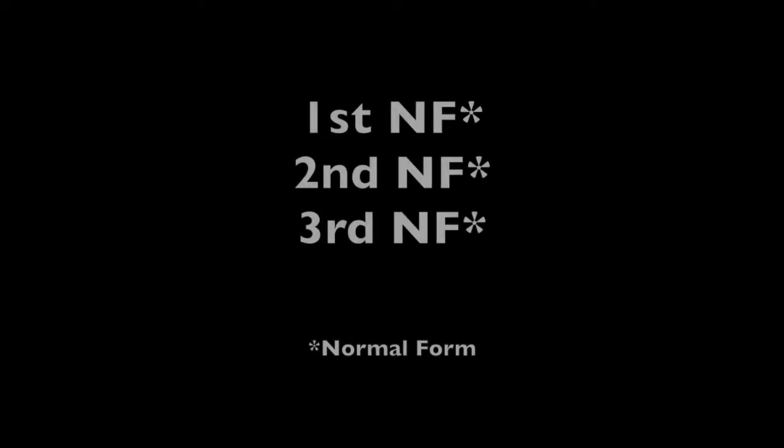We have different forms of normalization, or levels of normalization. And today we are going to go through the first, second, and third normal form of normalization. The table that I am going to be using is the My Movies table, or a version of it, so that we can try and normalize it.